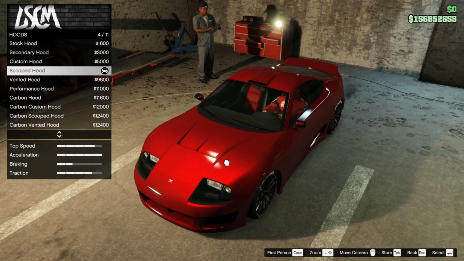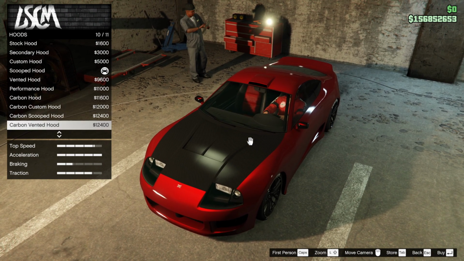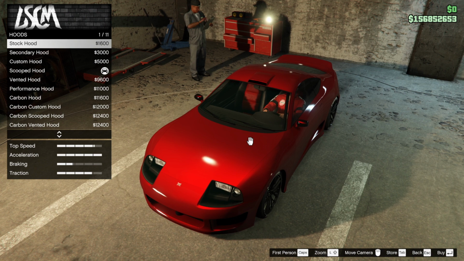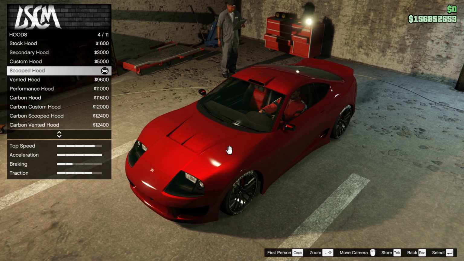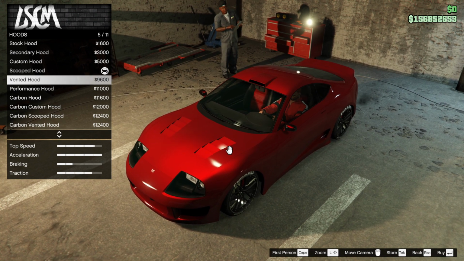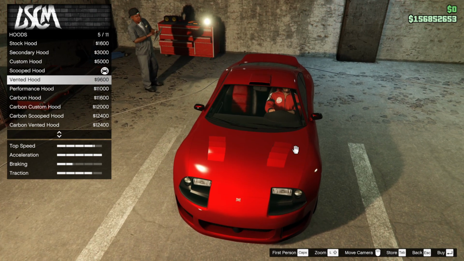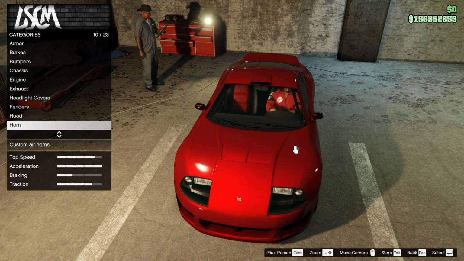It's not stock, I suppose, but oh, there's the Fast and Furious one, and all sorts of carbon variants. That would be good, the stock, but I just like the look of it. I mean, that would be one to go for as well. The vented scoop hood. But I think either of those two are good, but I think the scooped hood is better.